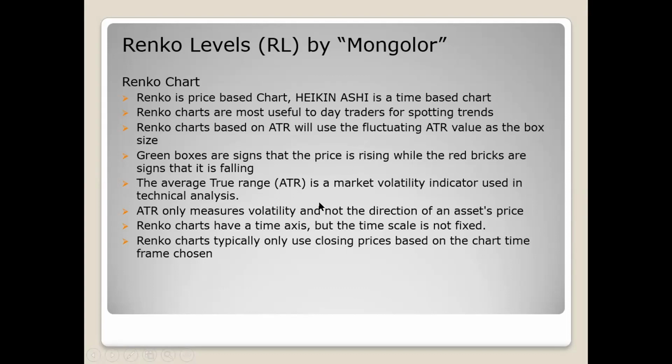So it's not only used to measure the volatility, but it will also note the direction of the asset price. So it's much more. The Renko chart has a time axis, but the time scale is not fixed, which means the time is there, but the scale of the time is not fixed. Basically, Renko charts are typically based on the closing price on the time frames chosen.